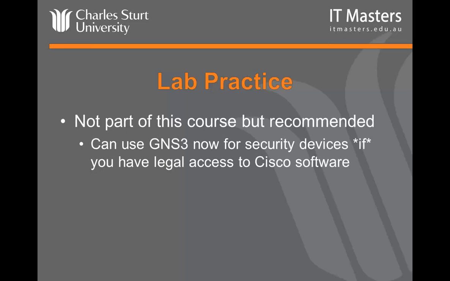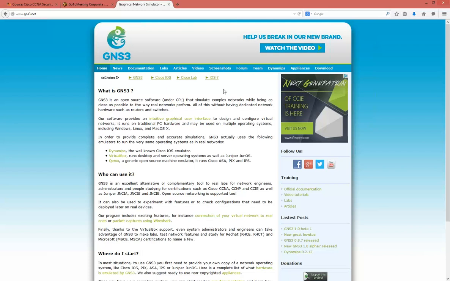But for a security component, I actually recommend using GNS3. Now, GNS3 is freeware, and I'll just flip back to my web browser, because I've got it up here. So GNS3 is a free emulator that will run on Windows, Linux, or Mac OS devices, and basically it enables you to build up a lab with as many routers, switches, and even now it's also supported with firewalls and intrusion detection code as well, and even Juniper devices as well. So if you happen to be doing a Juniper course, you can also use it for that. As you can see here from their notes, they will run Cisco ASA, PIX and IPS code, JunOS, and most versions of Cisco IOS.